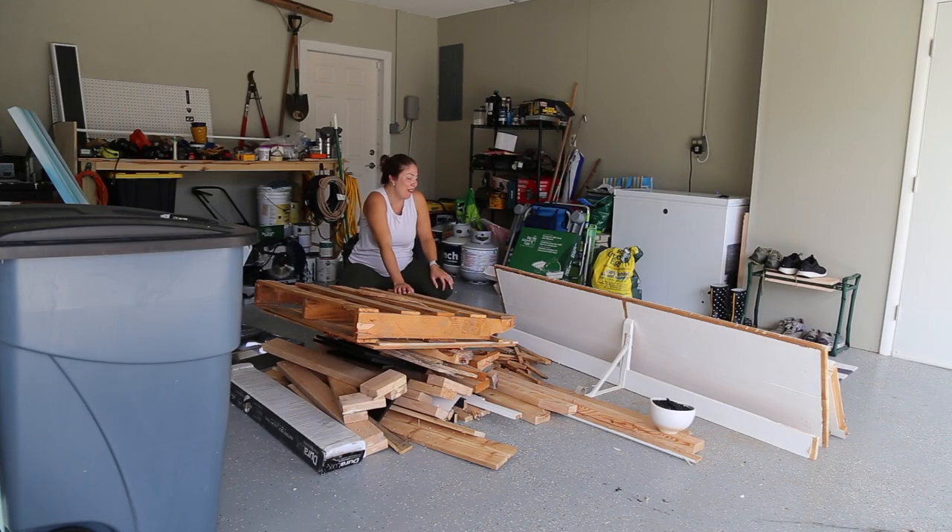Hey guys, we have a little surprise coming on Friday, so I need to get all of this cleared out. Gotta get this garage empty. I've got a lot of construction debris I'm gonna take to a transfer station for the dump we have locally. I've padded my car all up with blankets and cardboard, so I'm gonna get this loaded into my trunk. I gotta cut some stuff down — let's do it.